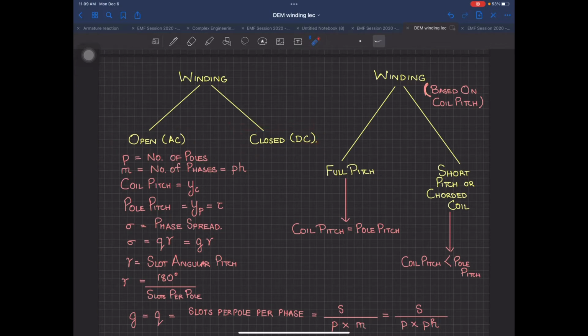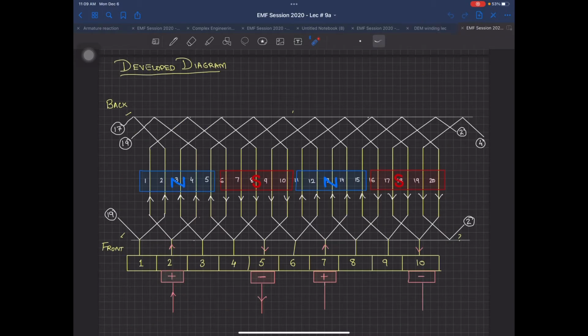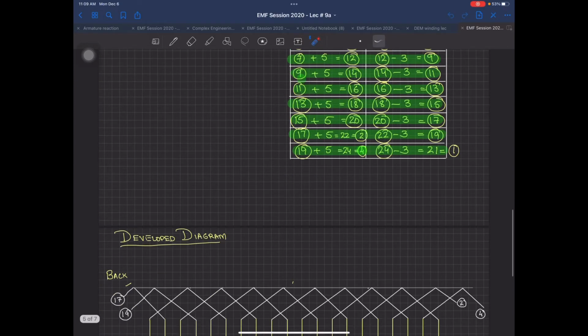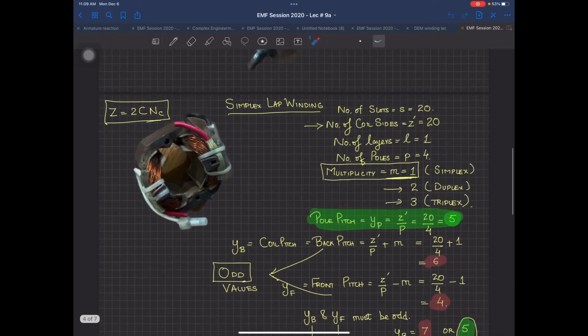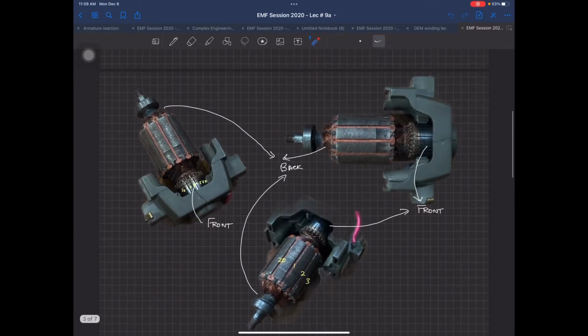Now, those of you who are a little behind in DC machines and don't remember it, what we did in DC machines, this was a type of DC machine winding. This was a lap winding example. For those, you can go through my YouTube channel and check out this lecture number 9A. It's recorded there, but for a DC machine, this was a DC rotor or armature. And based on this DC rotor armature, the winding had to be closed.